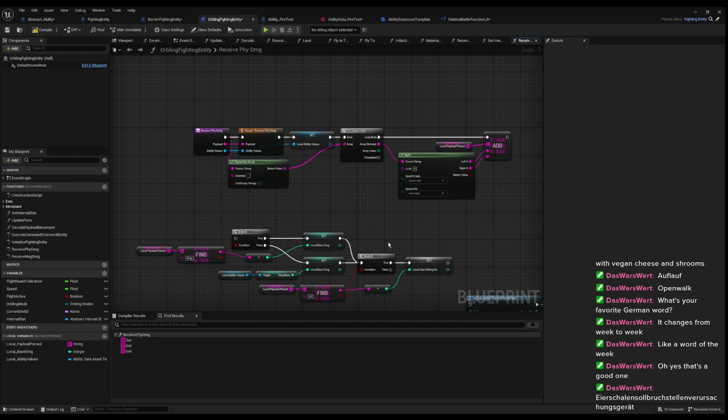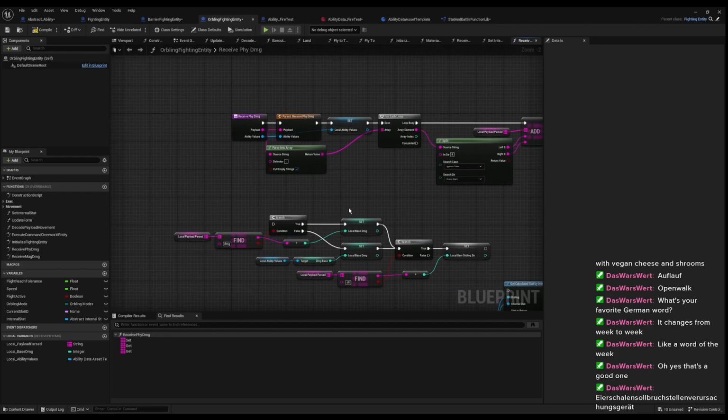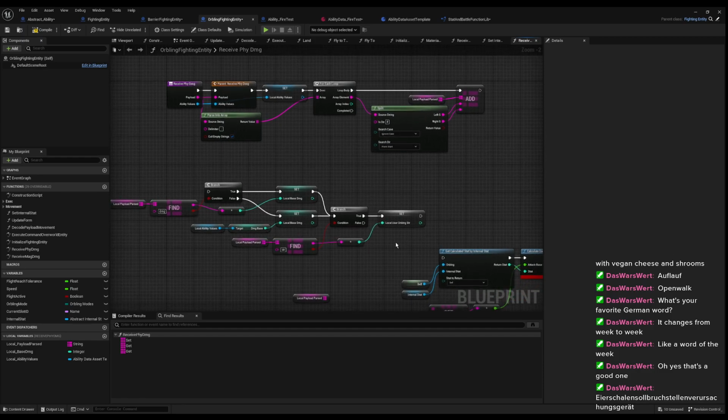Of course. My god, that could be a weapon in an anime, man. Like there's a German character and he says that.